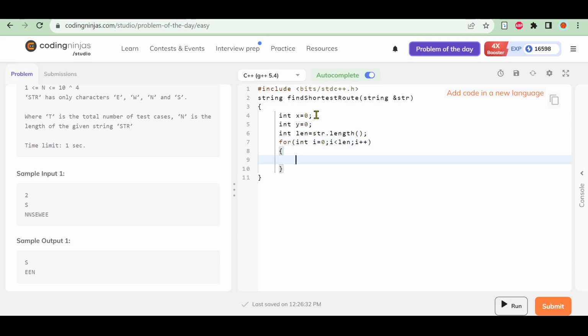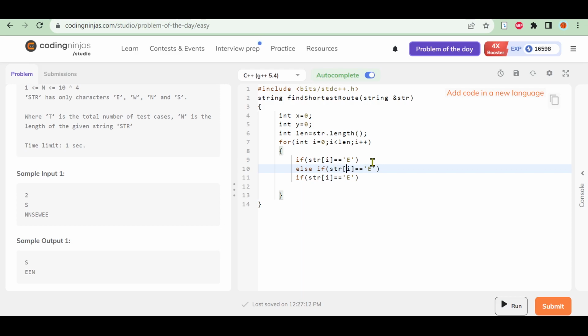And in this for loop I will check what the current character is. Is it E for east, W for west, N for north, or S for south? So I will put here four conditions. If str[i] is equal to east, similarly I'll put more conditions and I will change them.